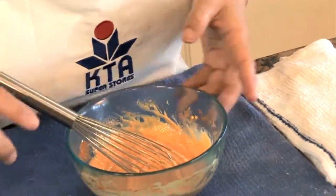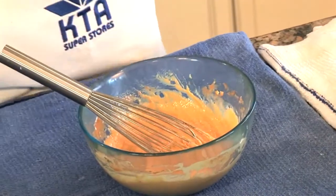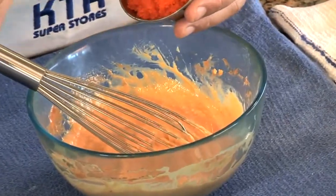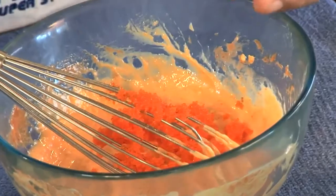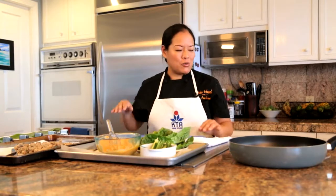If you want, optionally, and this is something that I like to do, I have some masago or tobiko, which is just little fish eggs. I'm going to add a little bit of that masago to that, and that adds this really nice textural pop. And now it's time to assemble our fried poke rice roll.